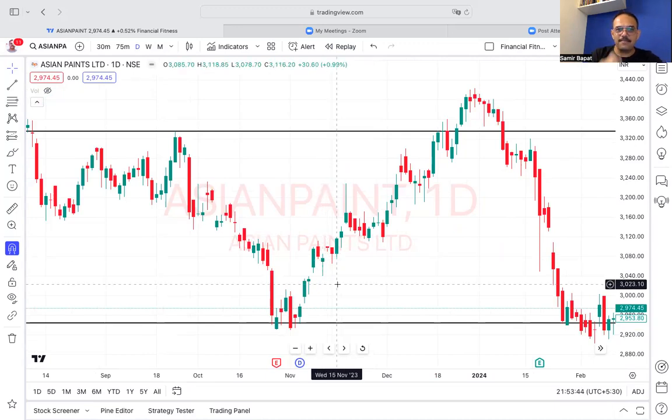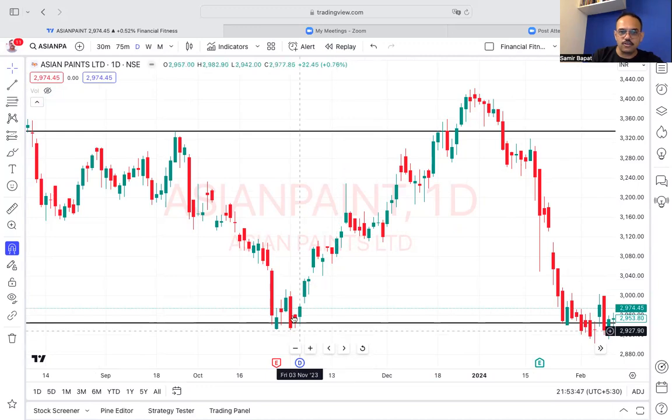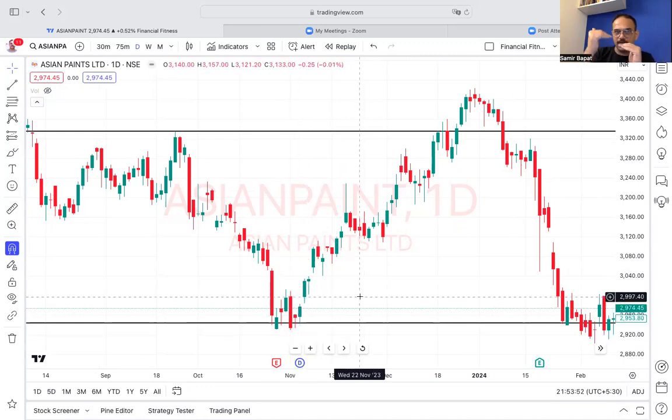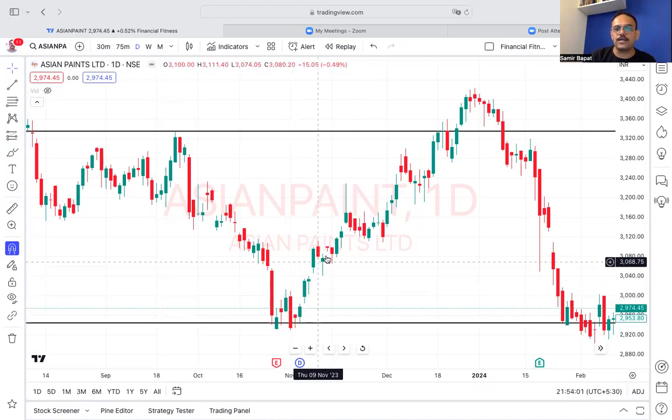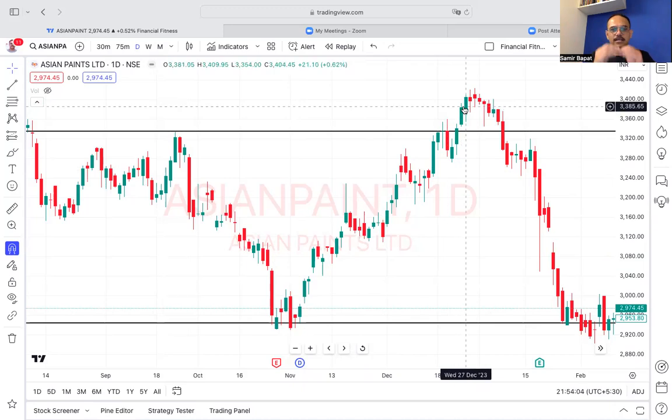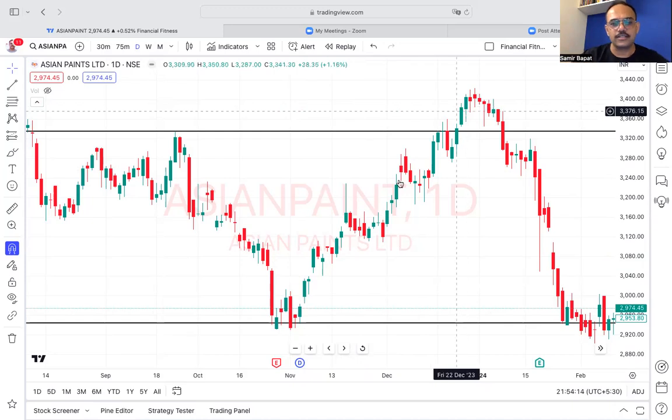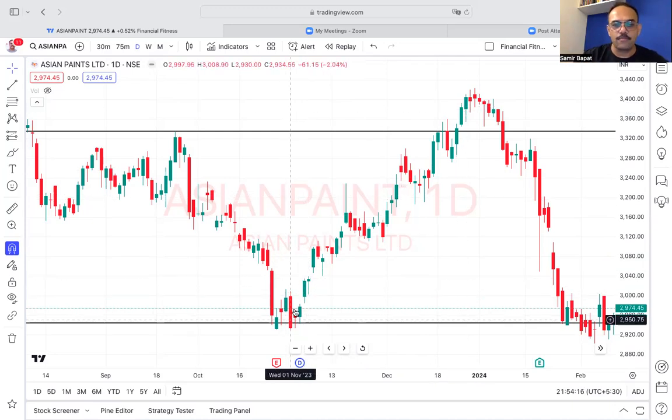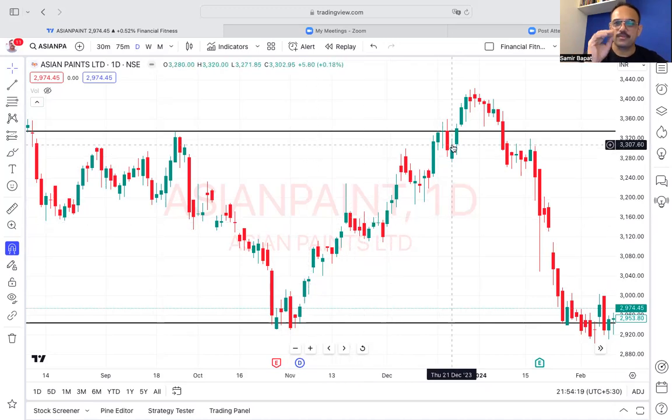But the main prime importance is when such a long wick hammer or a bullish candle forms near the support levels. When the price stops falling from that level, it starts going up. These candles are more important. As it progresses up, their value for using it as a buying indicator reduces. They are most powerful when they form here. As they go up, we have to remain a little cautious.